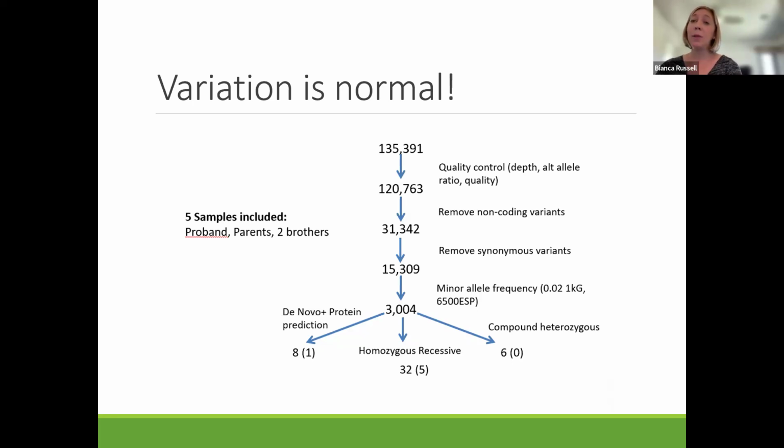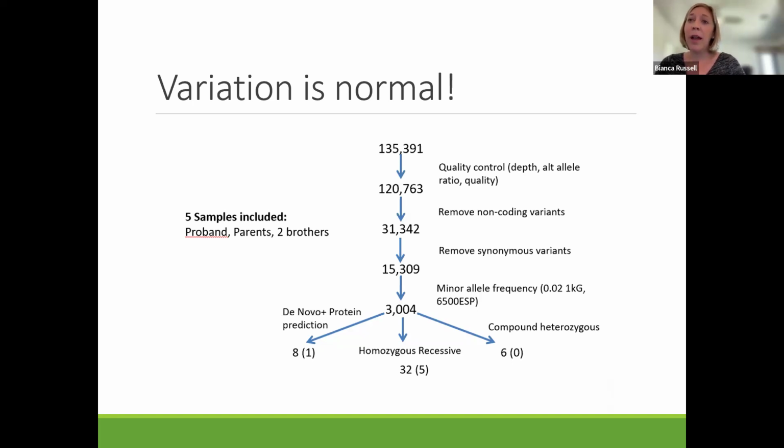And so that's pretty typical. It's common to have well over 100,000 variations amongst a family because these are normal. So it's common for us to have changes. We're not all identical to each other for good reason. And so it's the lab's job to actually go through a pretty rigorous process to filter all of those changes out and try and identify which of these changes might be causing a condition and which are normal benign variations.